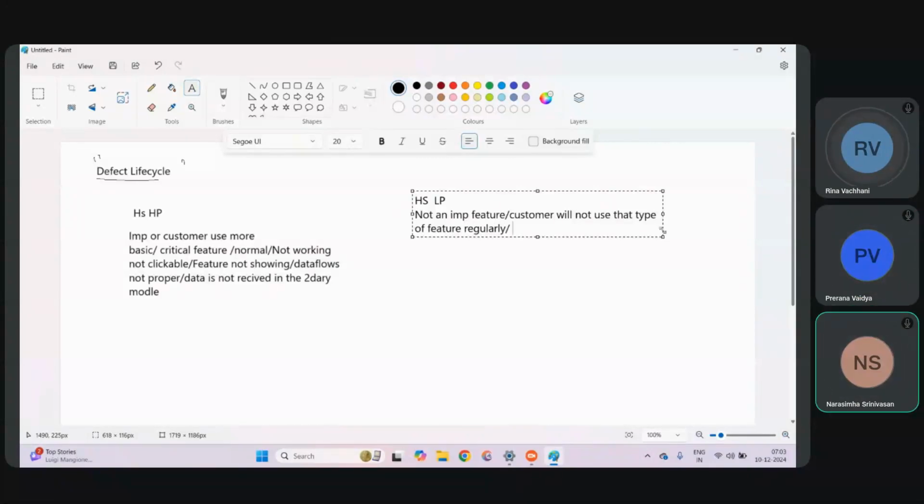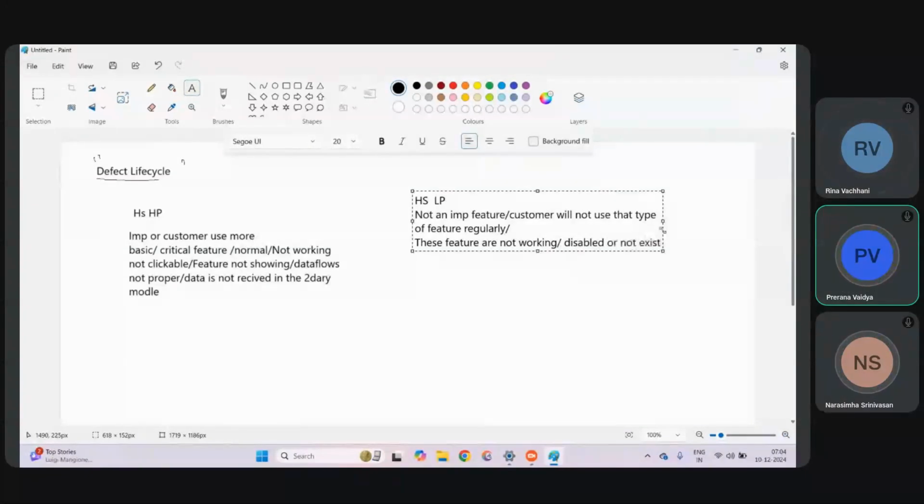One of the features is there, help link is there, about us is there. We will not use it as a regular feature, not an important feature. If that feature is not working, disabled, or does not exist.